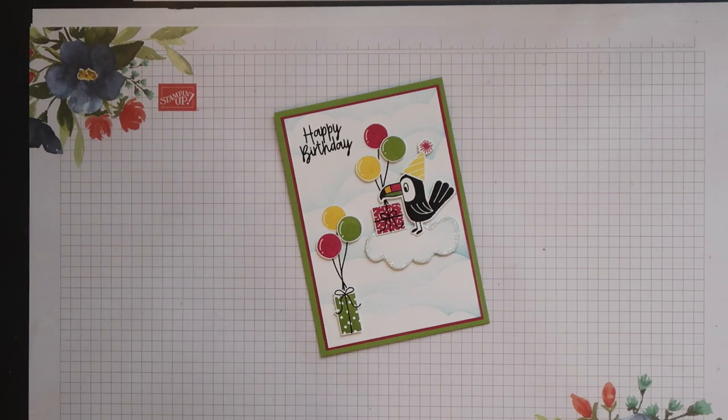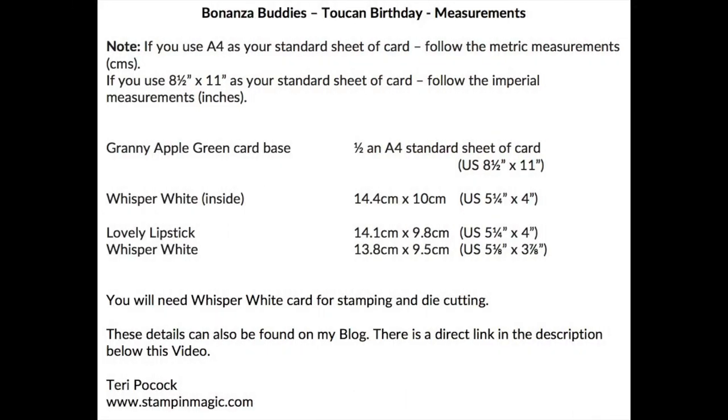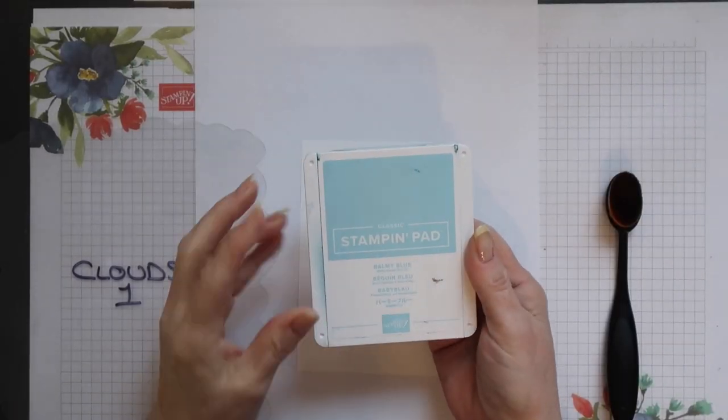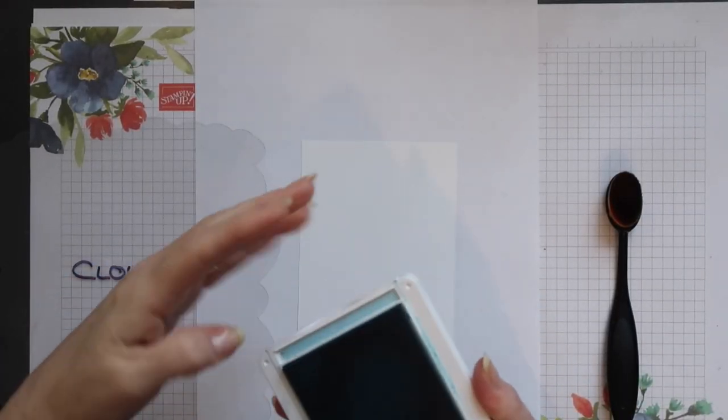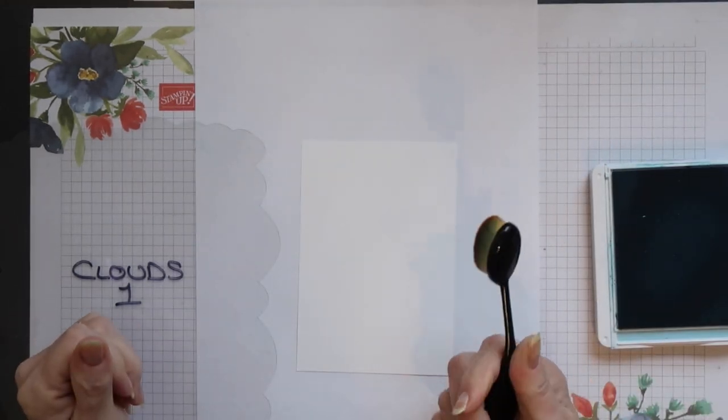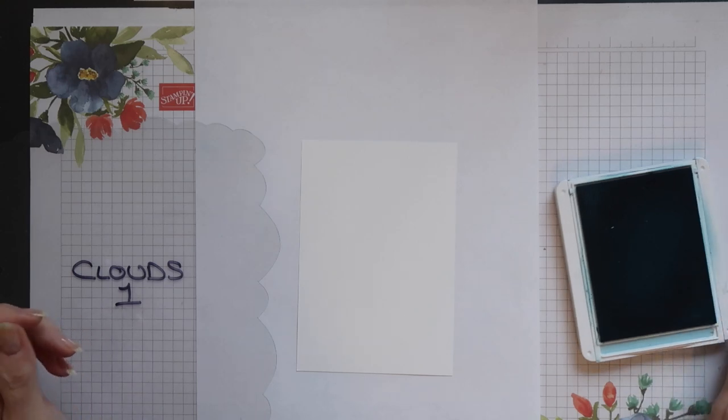Let's get started. These are all the measurements you need for all the elements required to create this project. So if you are interested in reproducing it, you can take a screenshot and refer to it later. I'm going to use balmy blue ink for my sky, and I'm going to apply it using a blending brush.